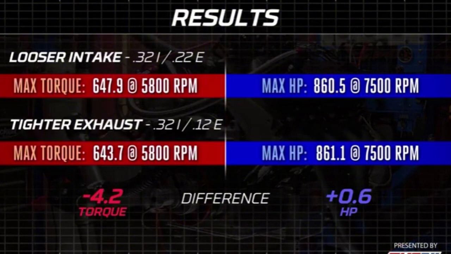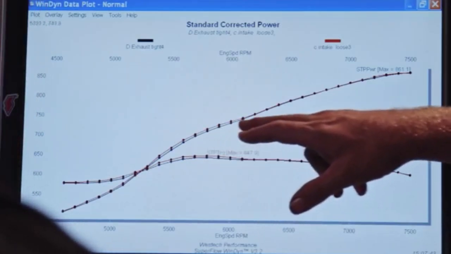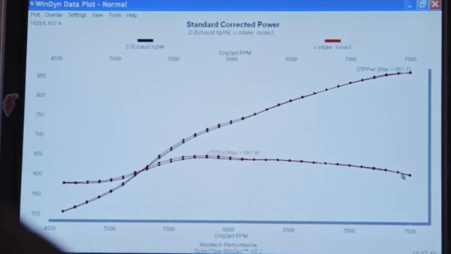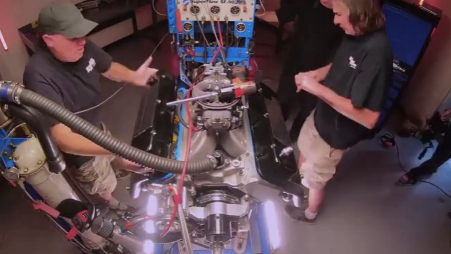So net, it did nothing. Let's see if it actually lost a little. Yeah, it lost a little bit in the mid-range. Tight lash on the exhaust sucked. We're going to move on to loosening it up. Ready? Okay, we're well practiced at this now. Yes, we are.